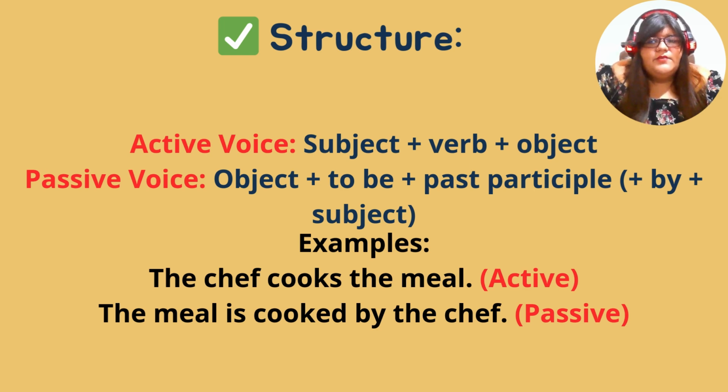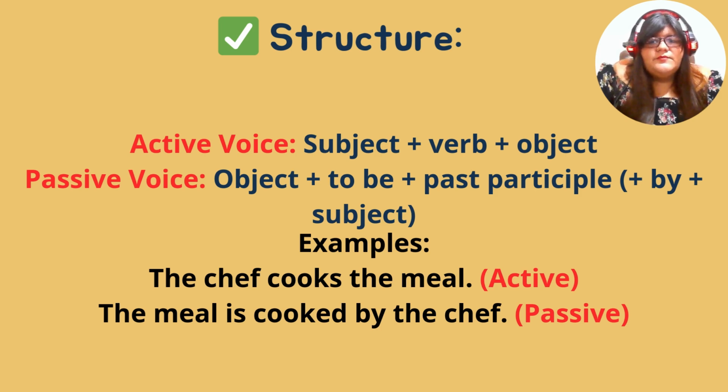For example, we have an active voice: the subject plus the verb plus the object. Do you remember that yesterday we saw a class about this topic? And if you don't, I recommend you to watch my video. You will find it on this YouTube channel. And today we are going to see the passive voice.